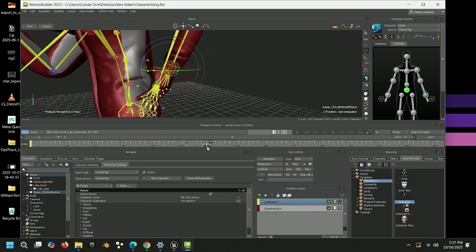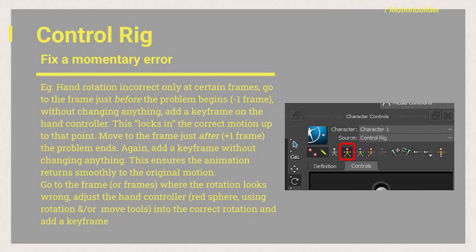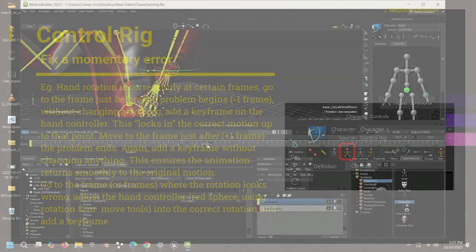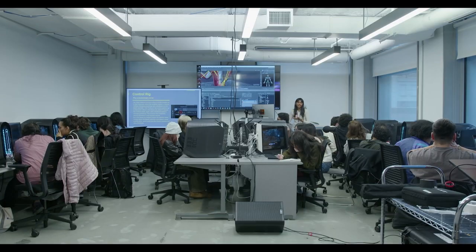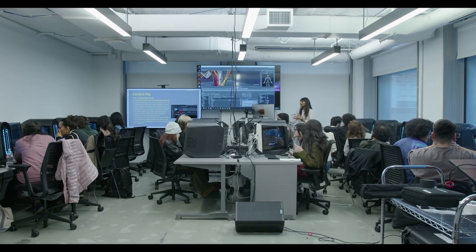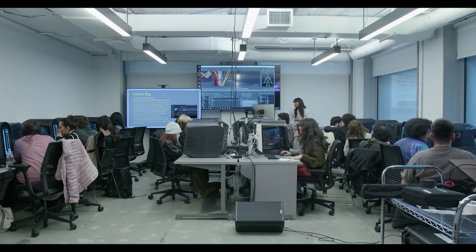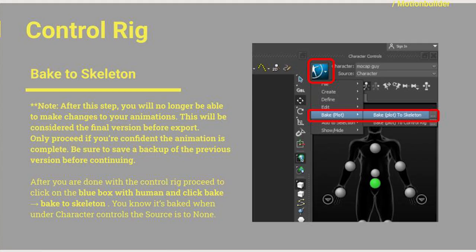You're doing this so that the positioning before the error should stay the same, and the positioning after the error should stay the same. That's why you're putting those placeholders before and after the error. If you don't have any errors, you can just go straight to baking it to skeleton. And this is the final step.